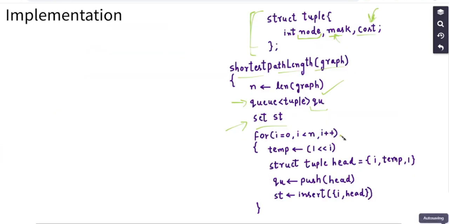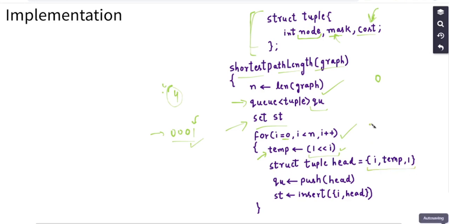Now here, I traverse all the nodes, and here I prepare my bit mask. So for node number 0, the mask would be 0, 0, 0, 1. Why? Because for a graph of 4 nodes, only node number 0 is visited, then this would be the corresponding mask, and here I am setting that ith bit. So if i is 0, I am setting the 0th bit, and this is the corresponding mask for the path which has only 0.